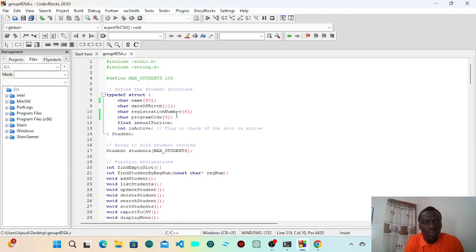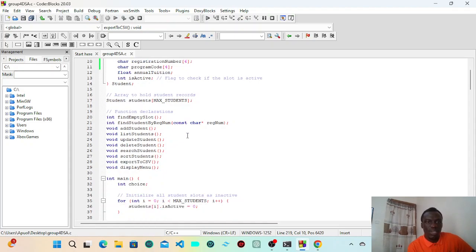The registration number was supposed to have 6 characters, although numerical characters, and programming code should be a maximum of 4, as also requested. The tuition, on the other hand, shouldn't be a 0, but it can go up to any number of digits we want to put there. So we initialize this to be active.